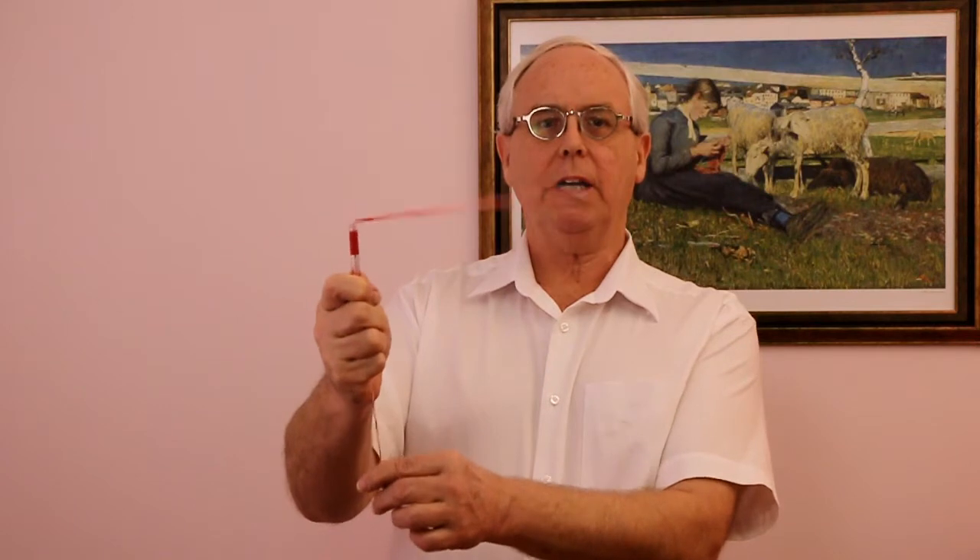In our experiment we first use our hand to get the nut going round fast, then hold our hand steady so the nut continues to go round without our doing anything. Then while we hold the hand with the tube steady, with the other hand we gently pull the stationary nut down and see what happens to the moving nut. You should see that as you pull down on the vertical string, the rotation speed of the moving nut increases as the radius of rotation decreases.